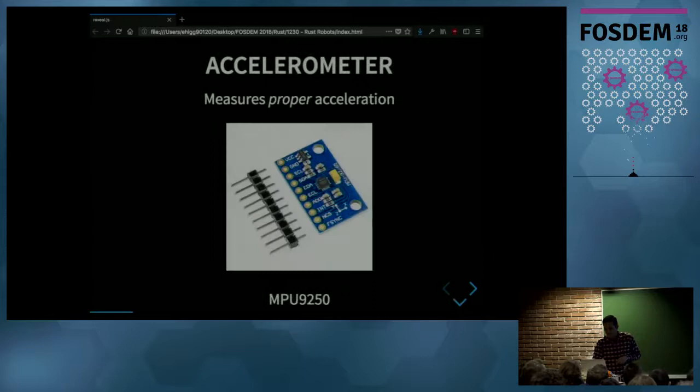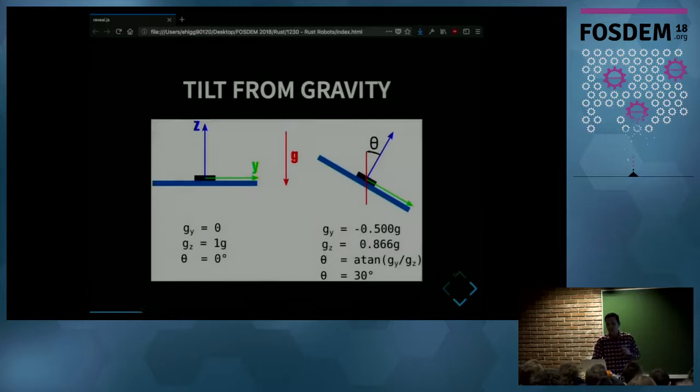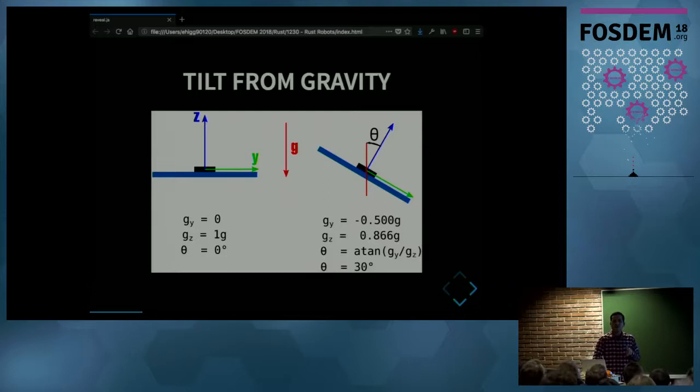For that, we have an accelerometer on the robot. As the name implies, an accelerometer measures proper acceleration, and the sensor I'm using is the MPU9250. Now, how do I get the tilt angle from the acceleration? Accelerometers, even when they are not moving, always sense the acceleration of gravity.